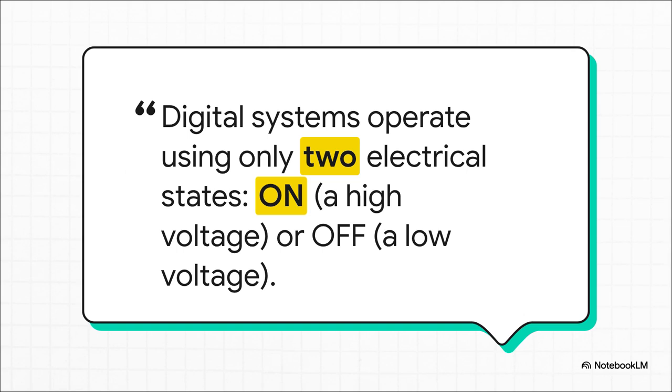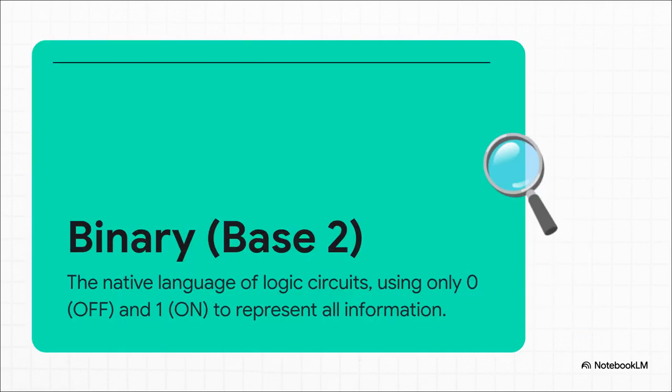At its very core, a computer is just a gigantic collection of millions or billions of tiny switches that can either be on or off. That's it. High voltage or low voltage. There is no in-between. So how on earth do you represent the number 65 using only on and off? Well, that's where binary comes in. It is the perfect language for a system that only has two states.